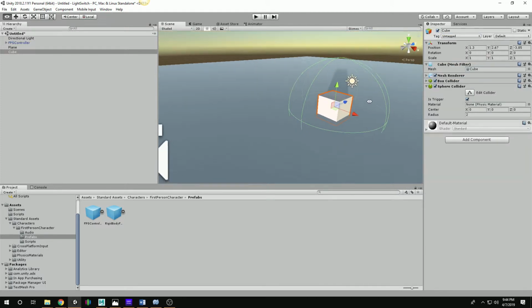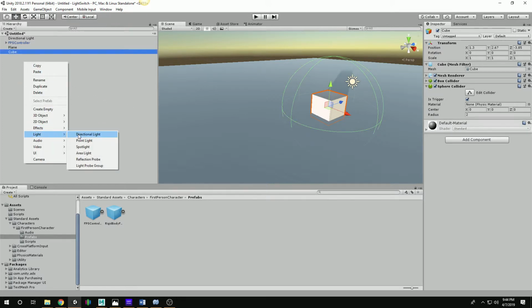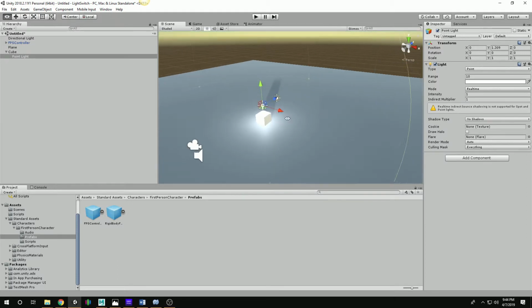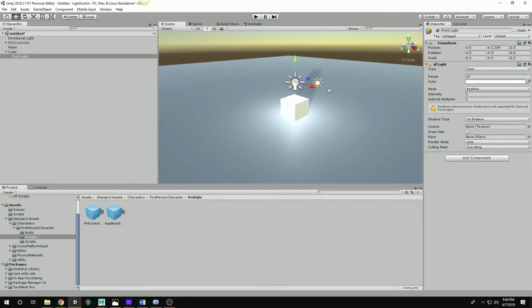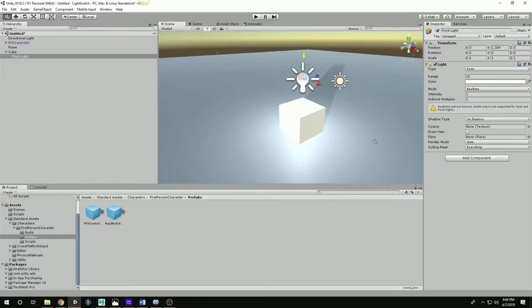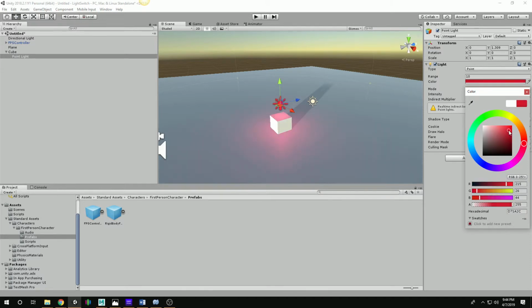Alright. Now, I'm going to make another light in this scene. So I'm going to right click, go to light, and I'm going to put a point light in. Now imagine we had a really fancy light that we had in here. It could be set by default as a like a table lamp or something like that. And this is just a way that we can link these things in. So imagine on this table we had a lamp. So I have this thing set up. I'm going to turn this to maybe red.